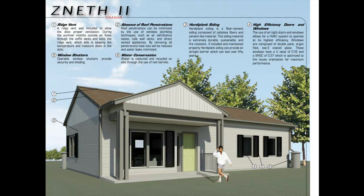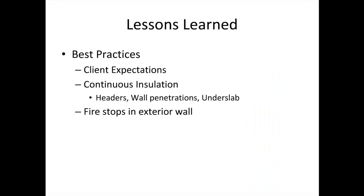Again, we used fiber cement boards for exterior siding, and then we used highly efficient windows and doors. We had probably some of the most efficient windows at the time put in. We had a really great deal. The U value of 0.16. The typical U value of a window is 0.3, and so we got quite a better efficiency window than you would otherwise, thanks to a valuable donation of a local supplier. And so the home itself was highly energy efficient and really well done, I thought.